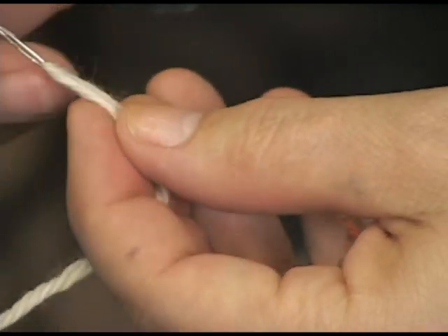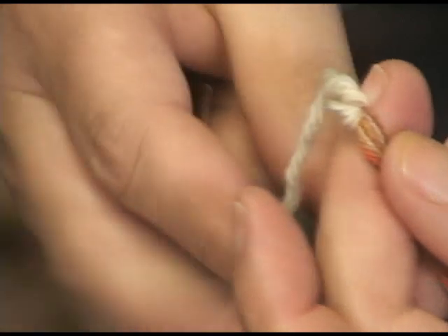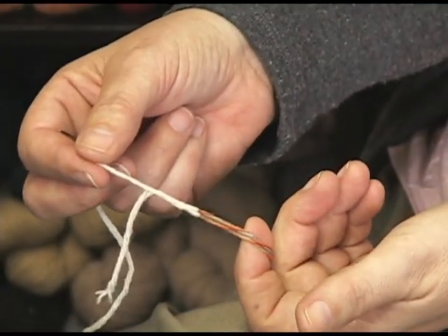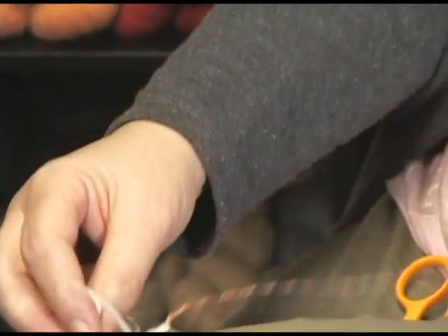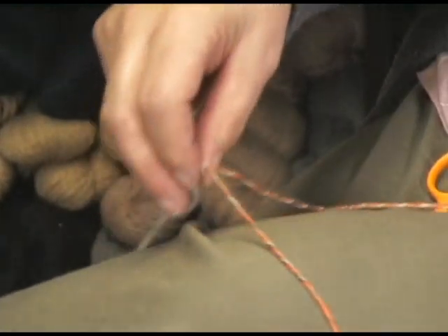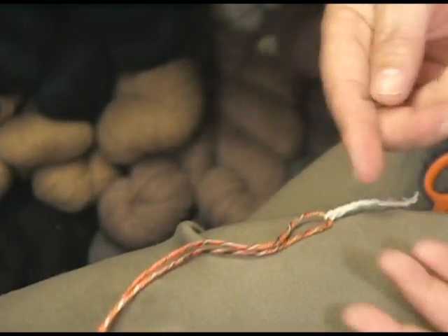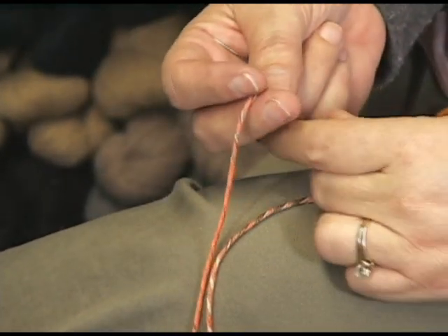I'd just like to maybe pull my tail through. You can just take your tapestry needle — you kind of have a little clump of stuff there. As soon as you pull it, it just snugs up on itself. So here's Greg's brilliant idea — we're going to use the other yarn. You turn this around, and it is good if you lay it on a table or your leg like I'm doing. Just makes it a little easier to see what you're doing.